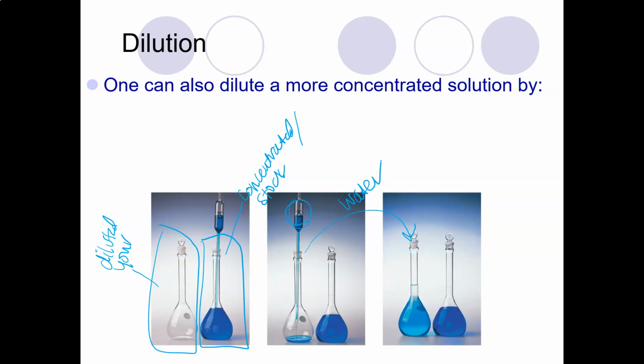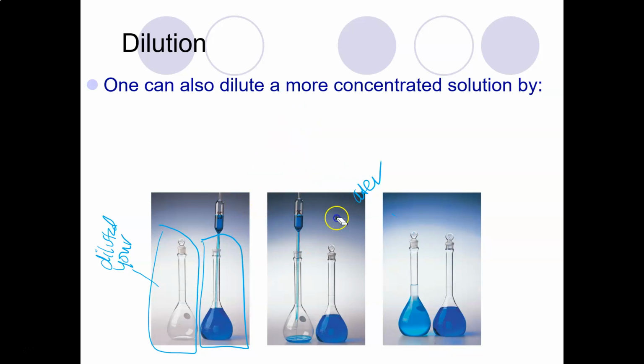Just kind of like when I take my 2 ounces of cleaning supply and mix it with a gallon of water. Well, I pour my 2 ounces in, then I add water until I get to a gallon of water and mix it up. Notice it's the same color. It's just lighter. Well, it's the same chemical, just weaker. That's what a dilution is. A dilution is not a chemical reaction. All I'm doing is adding water.